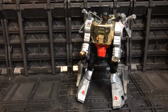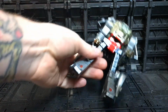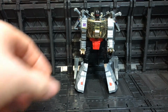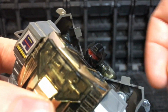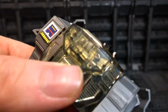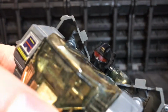What articulation there is is now all very loose, but we'll go over that. Aesthetically, I think it's okay up to about here, and then this head has always been set so far back in this mode. It's just a little bit odd. We can come in and have a little look at this guy's head sculpt, and it's a nice enough head sculpt. It has no light piping, it just has a red visor, and it lacks kind of the detail actually that the G1 cartoon, that classic G1 style Grimlock head.